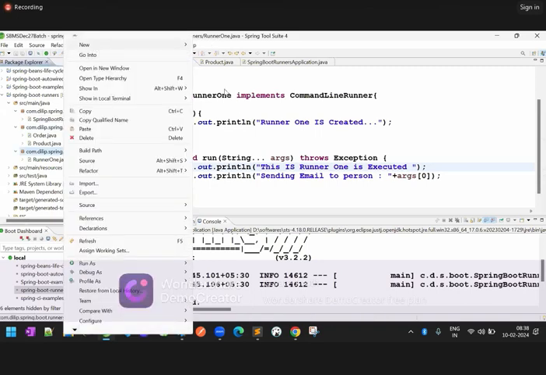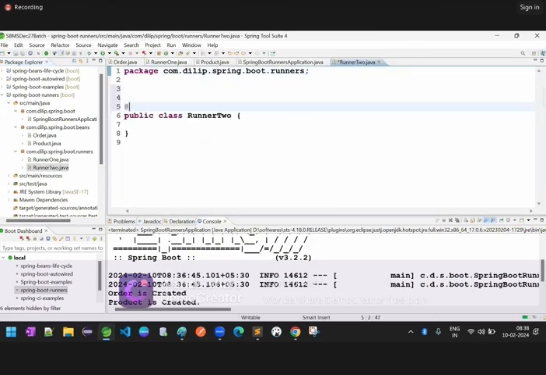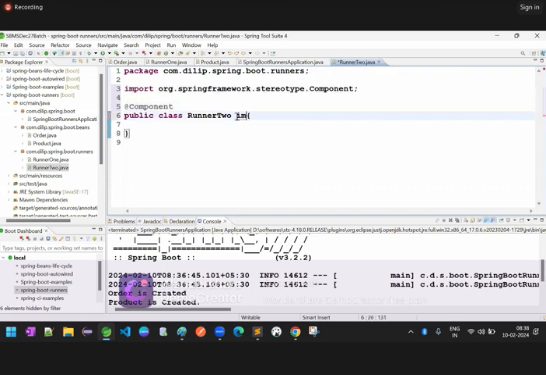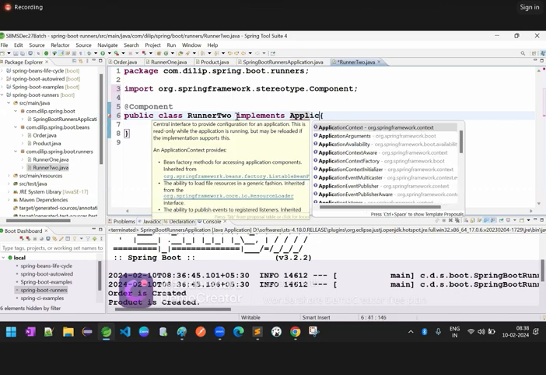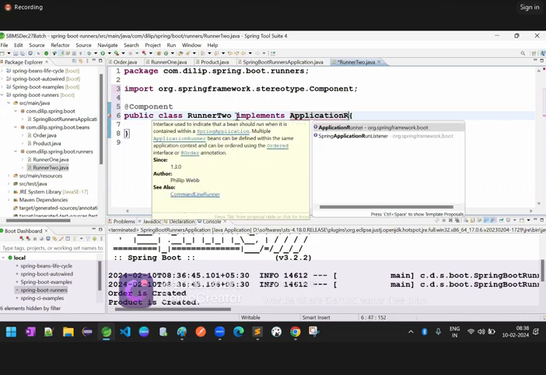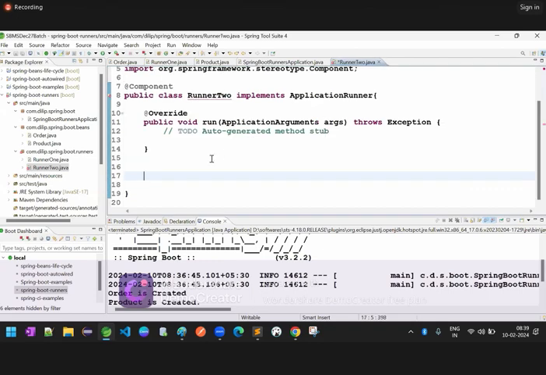The benefit of application runner is that it is somewhat of an extended version of command line runner. I will create a new runner for that, but the concept is the same. Some extra features you are going to get in the application runner. So I'm making this one also a component, implements ApplicationRunner. The only thing is the abstract method is going to be different here.